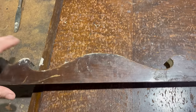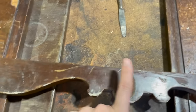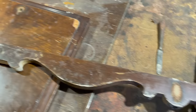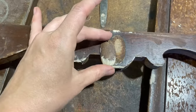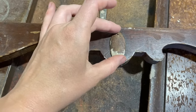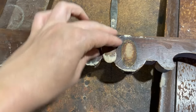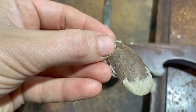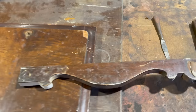And got these little pieces glued back on. So those are all good. This is ready for some stripping. And a little emblem here that goes on. I've added some epoxy putty too because it was broken. And so that needs to get sanded before I put it back on there and shaped. It's actually not that nice of a piece of wood. I thought it would be nicer when I stripped it, but nonetheless, we'll put it back where it goes.